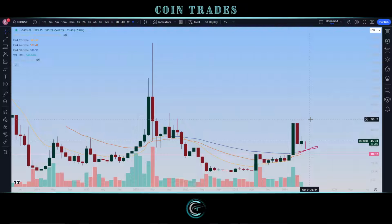Not necessarily that likely, because especially from where we found the trend high at 717, right around there would be a 56% pullback. A lot of altcoins have found pullbacks and retracements that much, but we're not necessarily expecting that across the board, because likely that would mean the rest of crypto and altcoins would be pulling back substantially as well, especially considering that from current prices, we'd be looking at about a 33% pullback.